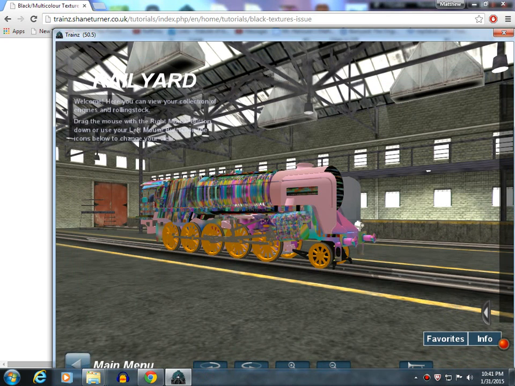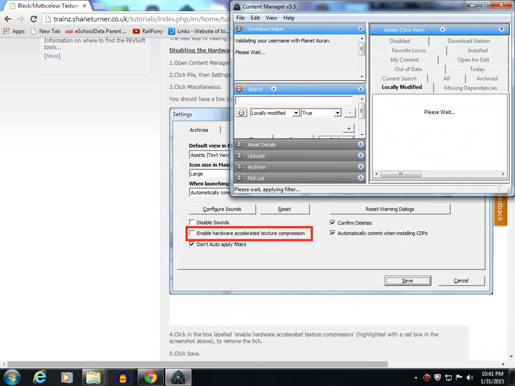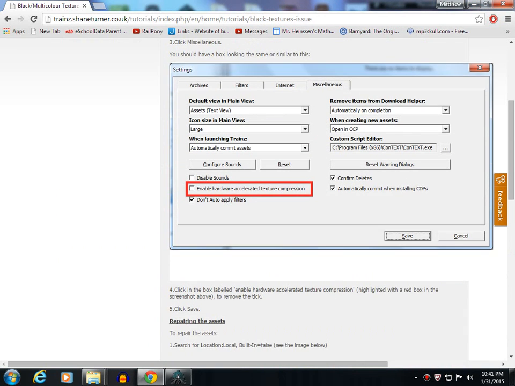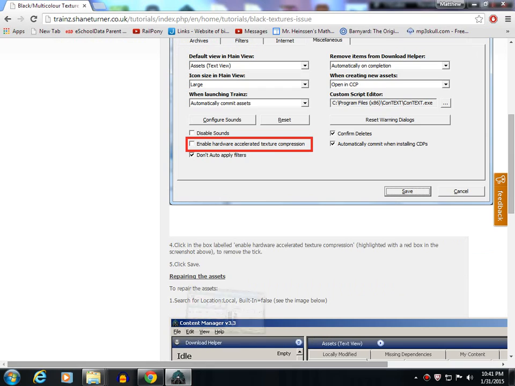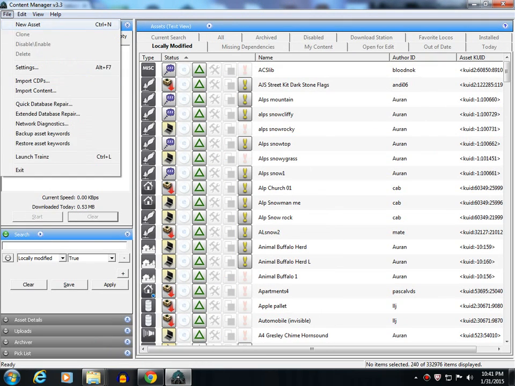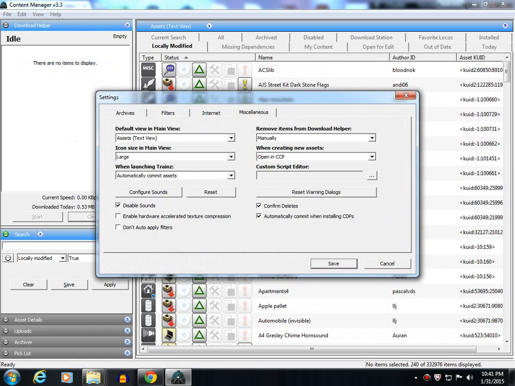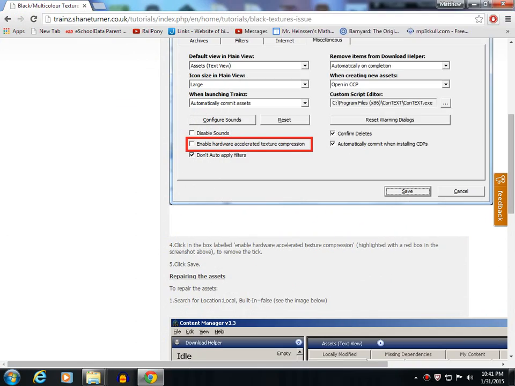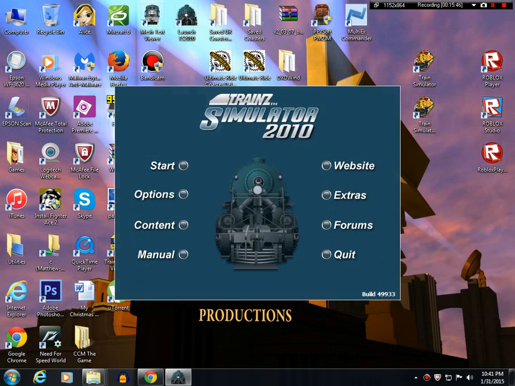He still has multicolored textures. Settings, miscellaneous. Don't want all my filters. Click save. Shut down Content Manager, see if that helps.